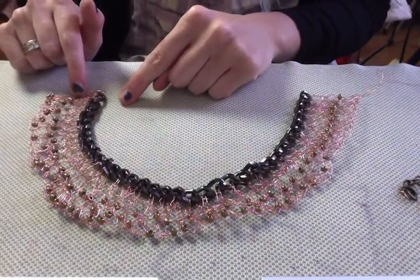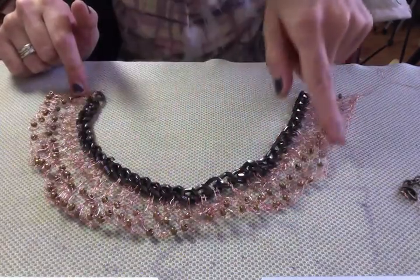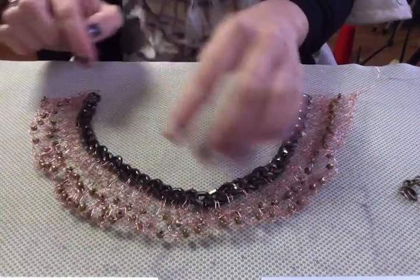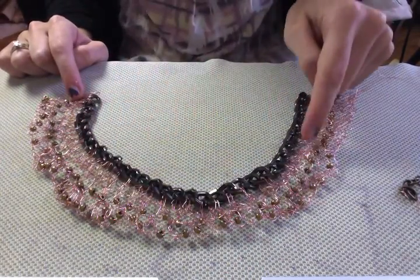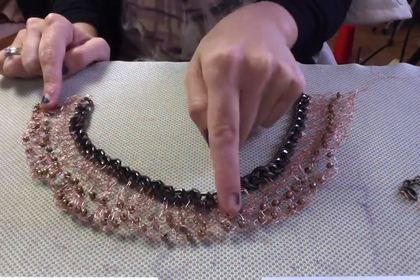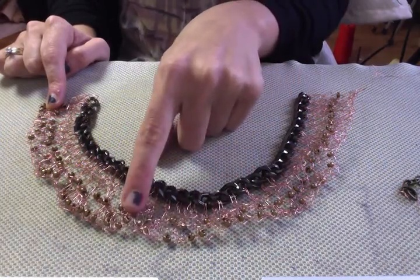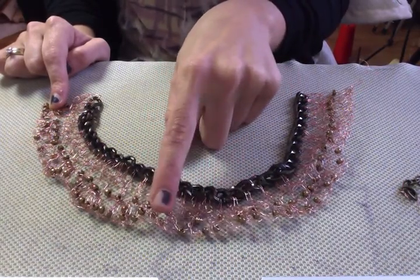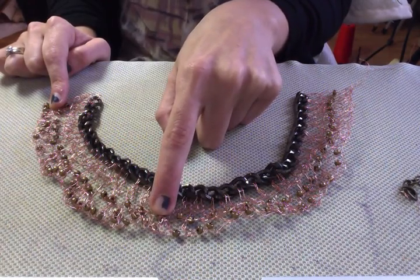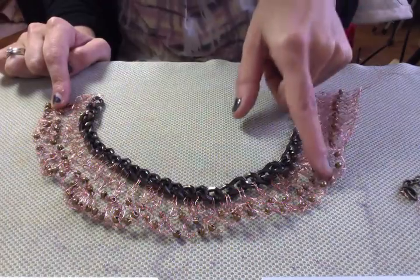Okay, the other thing that you're going to need to do is as you grow your rows, you're going to continue to need to add stitches. So you're going to be putting 2 in every stitch going this way, continuing with 2, and when you get in here to the center, because we need to allow room for it to bend, for about 5 or 6 stitches in the center, you're actually going to switch and do 3. And then go back to 2, okay?